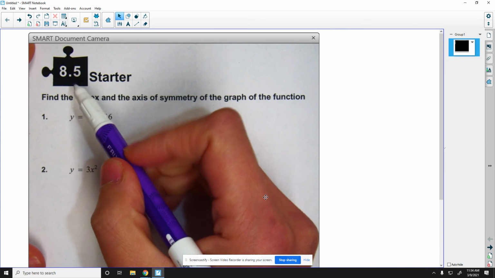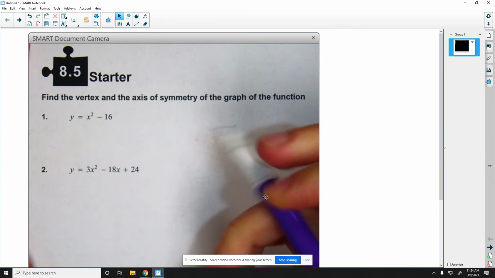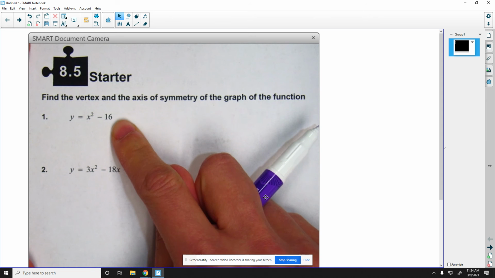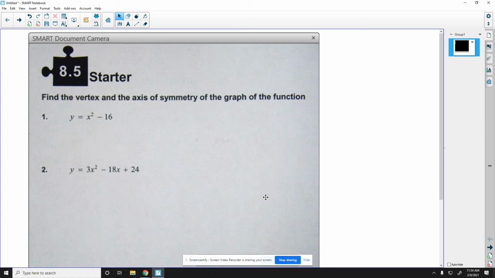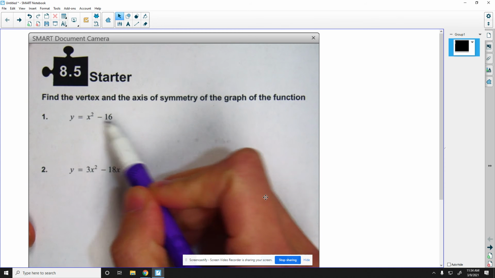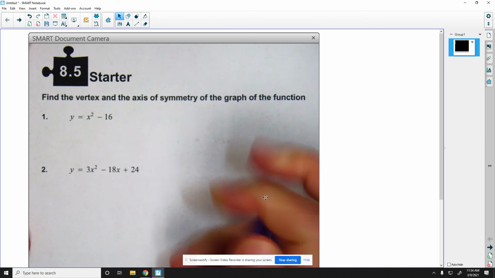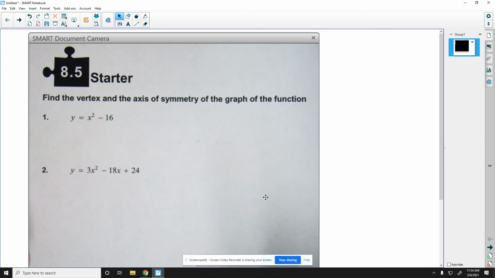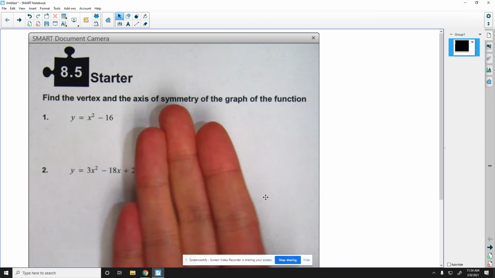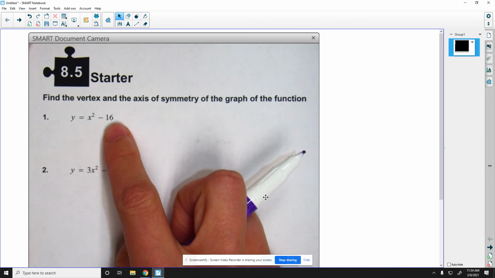So yesterday's lesson, we were going back to standard form, but just because we have standard form and not vertex form doesn't mean that we can't do specific things with it. There are still things that we can find, okay? So, for example, number 1 and number 2, even though this is now back to vertex form, I can still find the axis of symmetry and the vertex. In fact, I did that in like 8.3. That was the exact lesson I did in 8.3. So let's just practice that one more time.